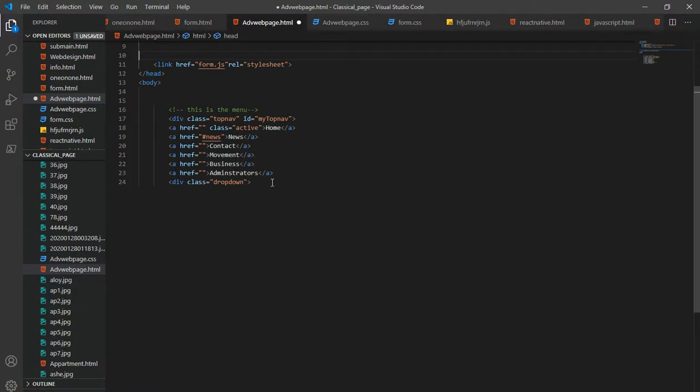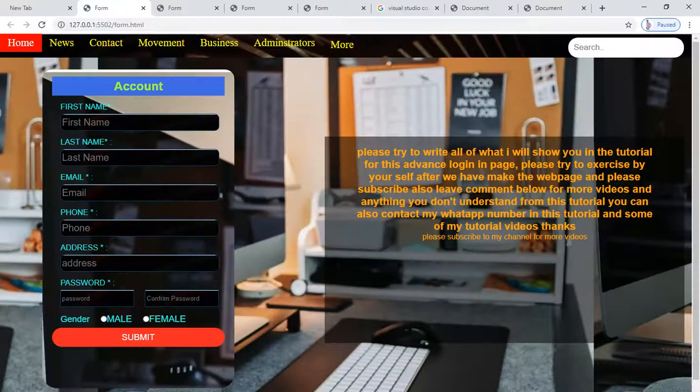The HTML code, there are a few more codes to include here, but this is the menu. This is the menu for our HTML. Now let me show you basically what I mean.